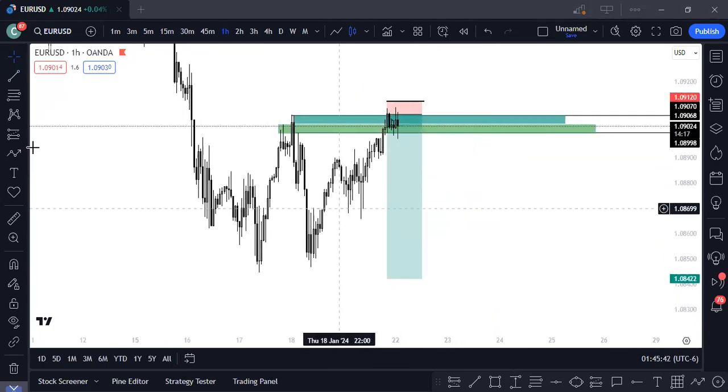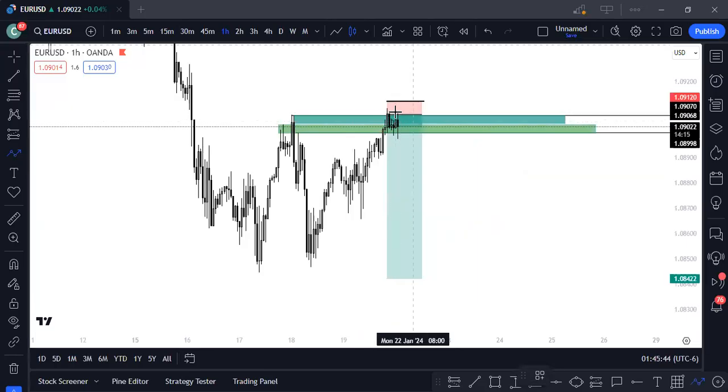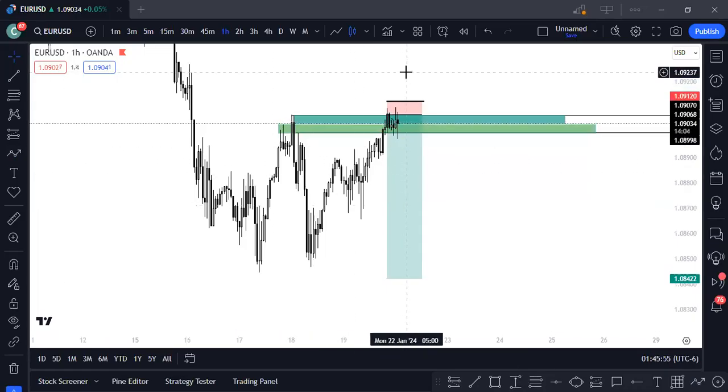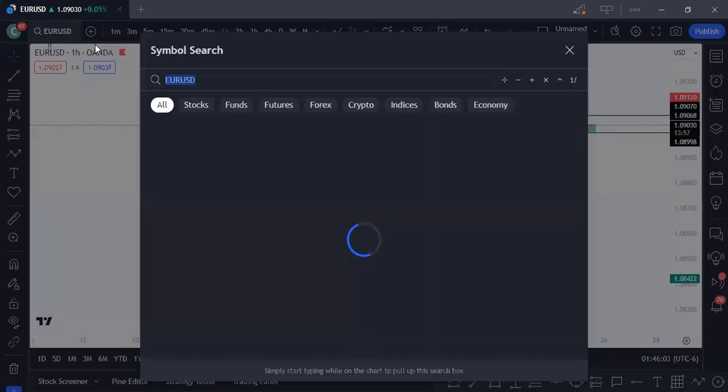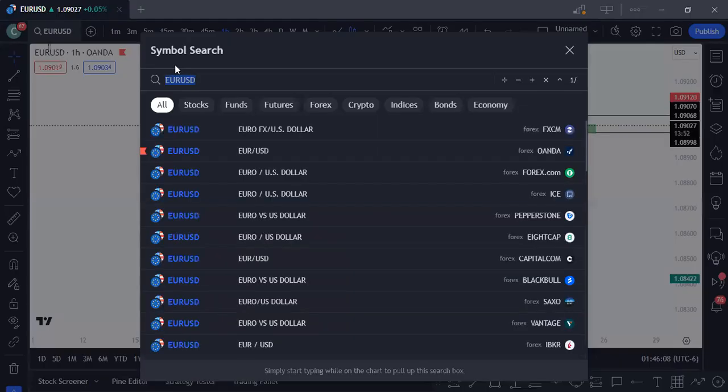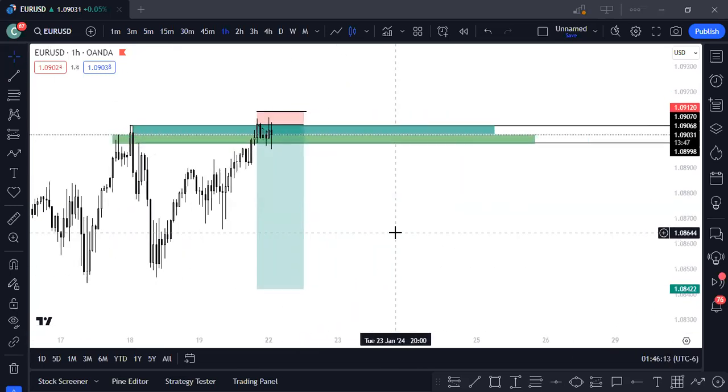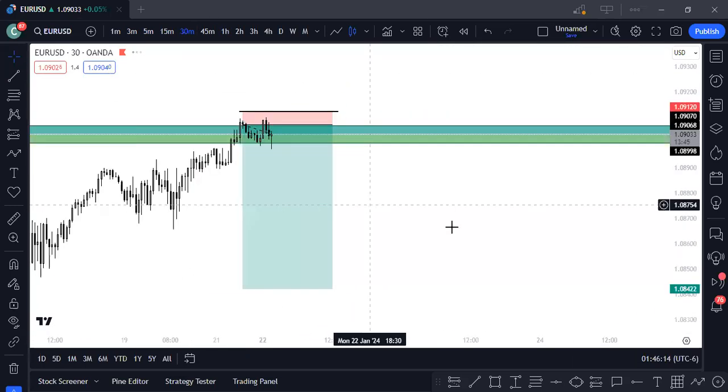So we are going to see some kind of manipulation, some spikes, once the whole market opens. Or you might just see something like this, boom. Whichever of them plays out, it doesn't matter. I also had a setup on GBP card, can't remember for sure. But this is what we have on EU. So for those asking for EU setup, this is what we have.